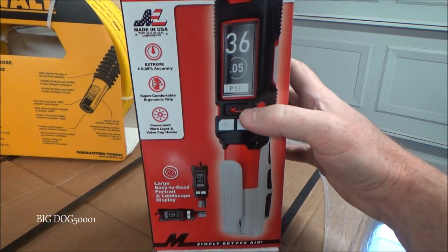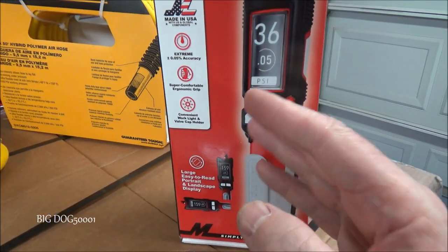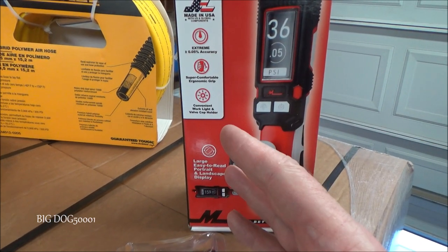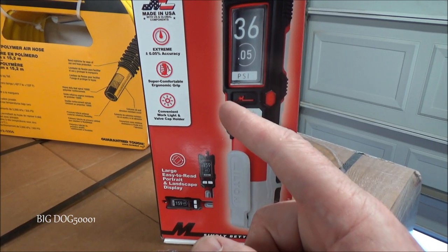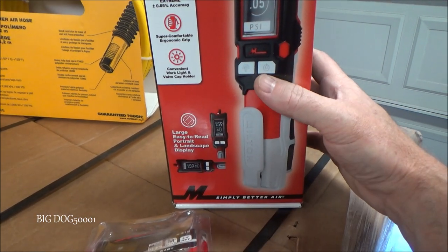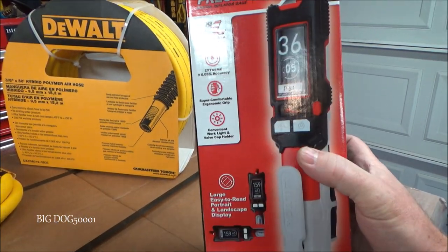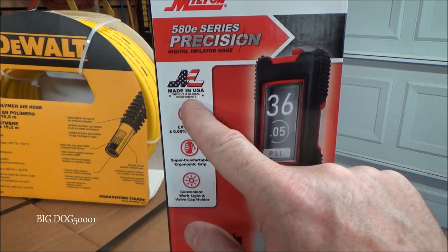This is an air chuck, a digital one, really nice, really expensive. I wanted a super accurate one. I got pissed off at mine the other day because it wasn't very accurate, and I was having to go and double and triple check the tire pressure. So I'm like, you know what, I'm just getting another one. I'm getting a good one. So this one is supposed to be really, really accurate. Also made in the USA with US and global components.